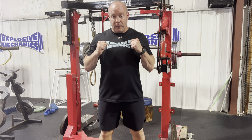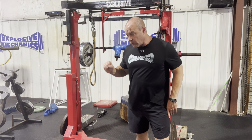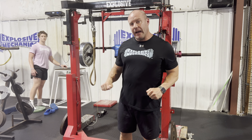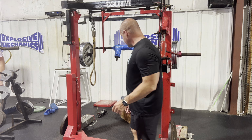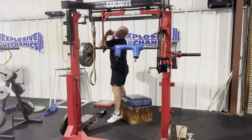So when you come up and you come back down and you land on your heels, then that load is going back down hard ground, going right to the spine. So it inflamed his back several times and he couldn't figure out why. I said, Dorsey, we got to clean that box squat up. Once we cleaned his box squat up a little bit, his ratios matched and his back quit hurting. And so you don't want to sit on the box. I'll turn sideways. You don't want to sit on the box. Boom, come up, come down.